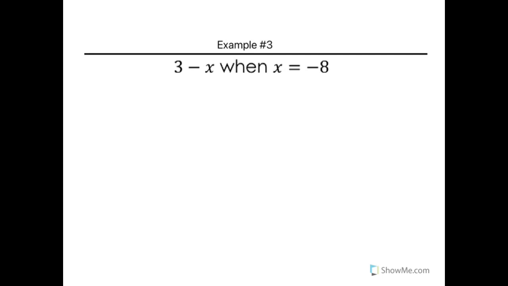So in this example, I have 3 minus x, and again, the first thing that I'm going to do before I do anything else with my expression is make sure that all my variables in this expression have the coefficient that they need to have. So in this case, I'm going to add my 1 right here. And so now I can go ahead and rewrite my expression and add the parentheses wherever they're needed. So I have 3 minus 1, parentheses, and in this parentheses I can now put my negative 8.